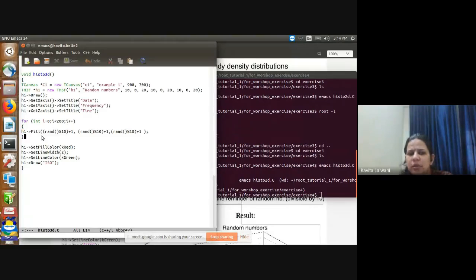I am filling the random number on the x-axis inside the for loop, which runs from 0 to 200. It means the last number would be 199, and it is filling the random number which is divisible by 10 plus 1. You can fill any Landau or any Gaussian number, because we don't have data right now.